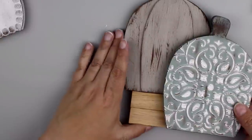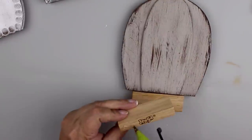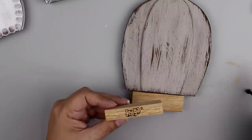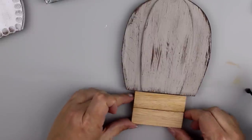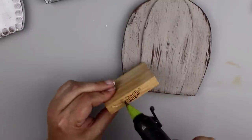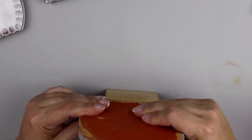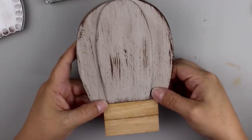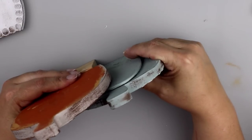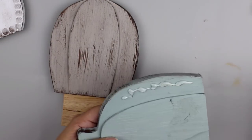Now I'm going to add some of these Jenga blocks to the bottom of the brown pumpkin for height. I love to have these Jenga blocks on hand. I think they are great, and you can usually find them in thrift stores. A lot of people get Jenga blocks for gifts, and then nobody ever plays Jenga, so they give them to the thrift stores, and I can usually find Jenga blocks in my thrift store. So keep an eye out if you like the size of those. I think they're a great size, but I'm just going to glue two of them stacked up to the bottom of this pumpkin, and that makes a nice height difference for my two taller pumpkins.